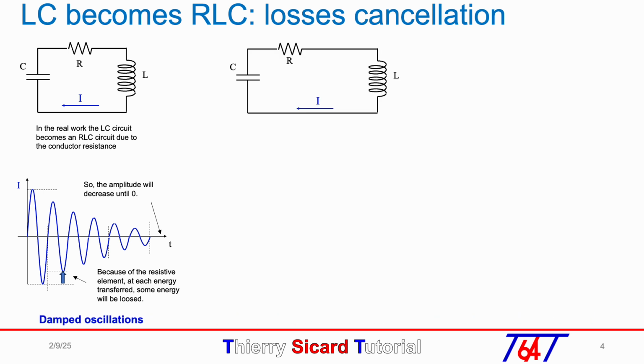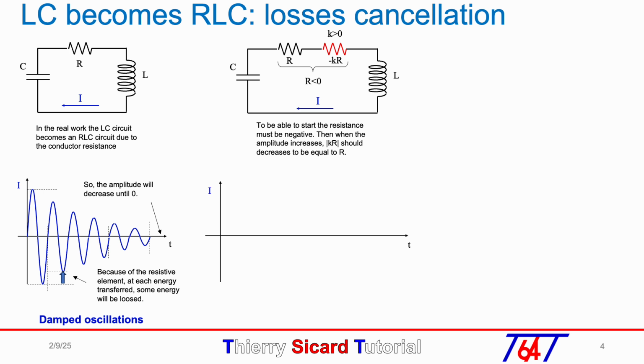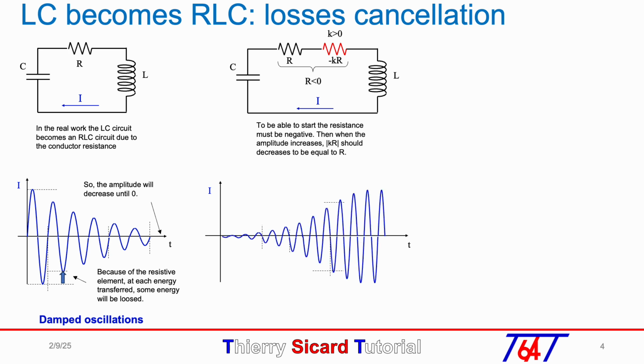To be able to start, the total resistance of the circuit must be negative. The negative resistance means that energy is supplied to the oscillating circuit. The startup time depends on the selectivity of the resonant circuit. Indeed, only the noise frequency selected by the resonant circuit is amplified. If the circuit has a high selectivity, like a quartz for example, the startup time can be very long.